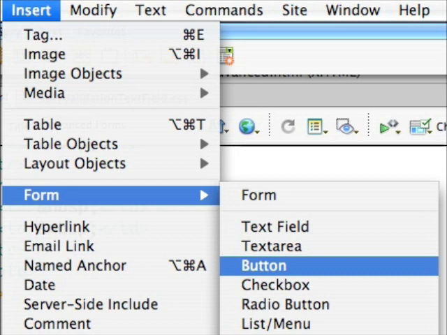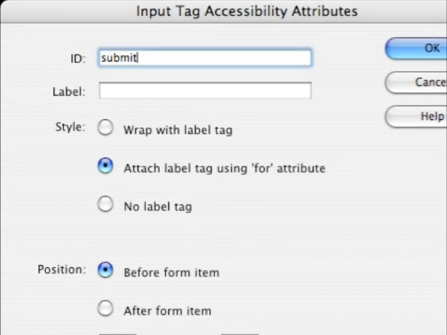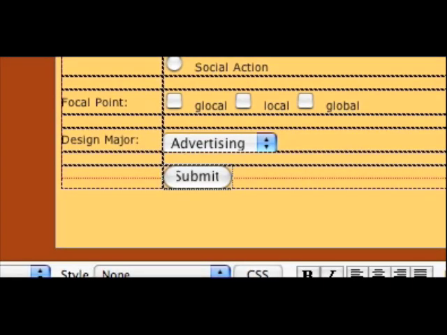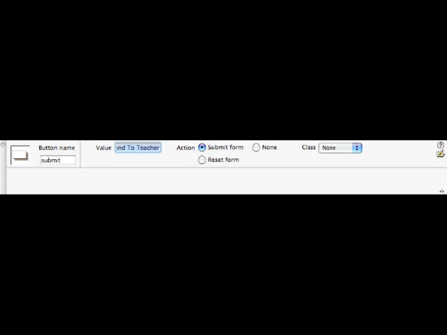So insert form button. That's a special kind of button with an ID submit, and that's the only thing you'll type in there, the word submit. And there the button appears in the table cell. And we can edit the value in the button so it doesn't read submit.